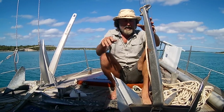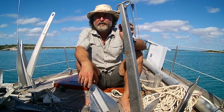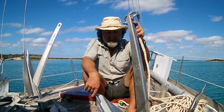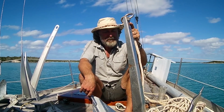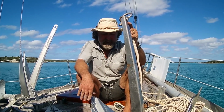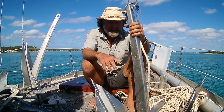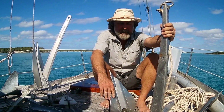I have this one, and this is only available in stainless steel. Remember, this is an aircraft anchor, so it really got special trade-offs in it. Stainless steel shouldn't be used underwater. I know I do, but it shouldn't be. It's prone to something called crevice corrosion. And it's not such a problem with this, the way this is made. This is basically made out of bent sheet metal.